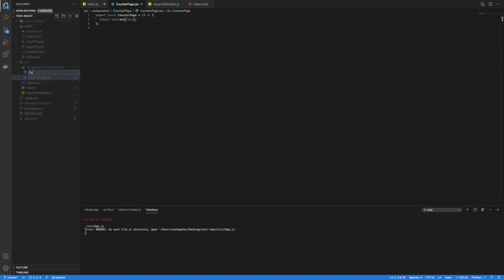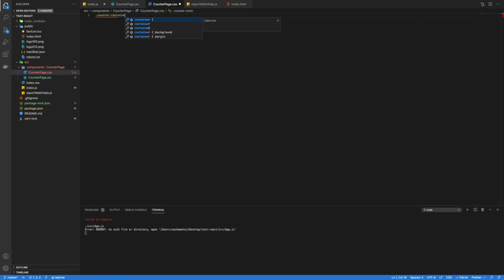Now let's create a CSS file for this component in the same folder, and we're gonna call it as well counter page, but it's gonna be CSS. And I'm going to make a class called counter-container. Okay.